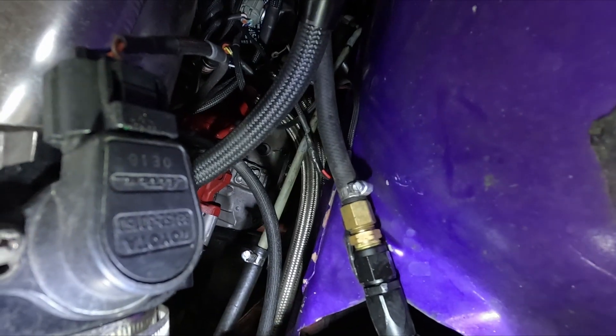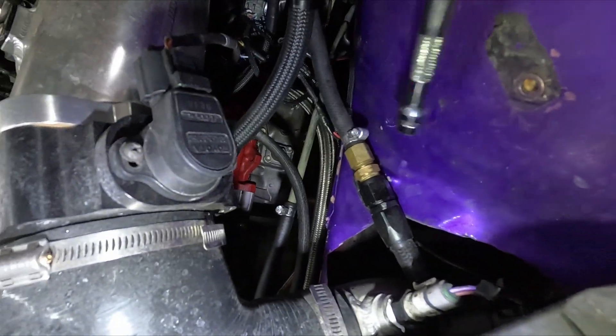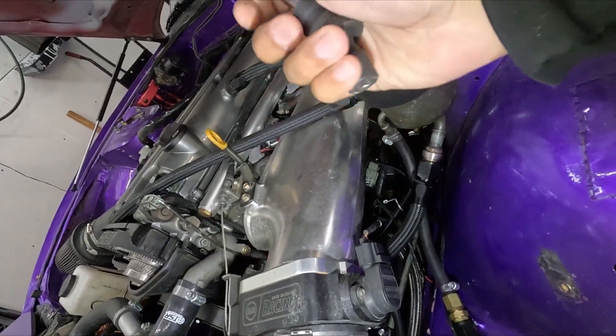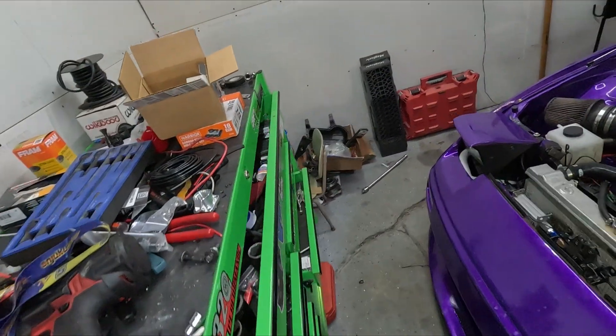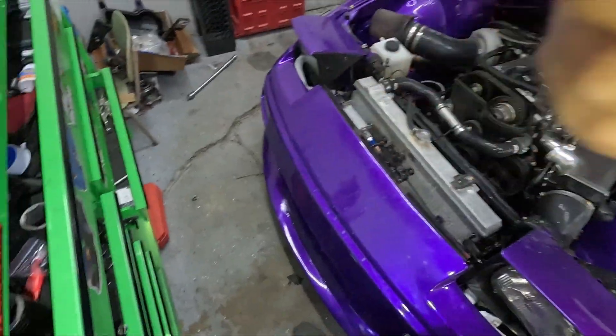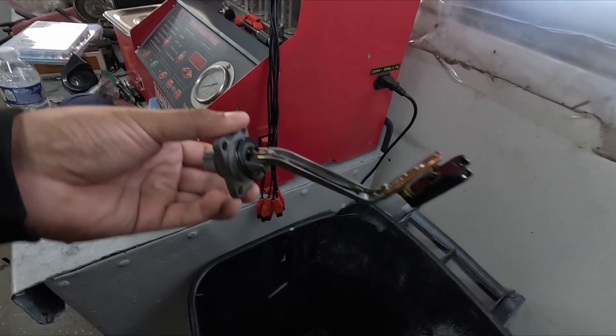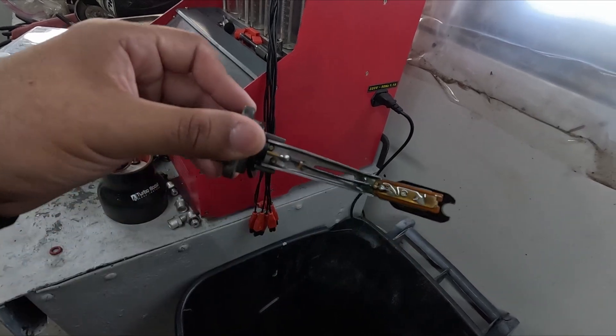It'll be a little hard for you guys to see, but I'm just going to take the OEM sensor off real quick — it's only four bolts, four 10mm, and it should come right off. Then after that I should be able to put the new adapter back in. Ten seconds later, I got the OEM oil level sensor off.